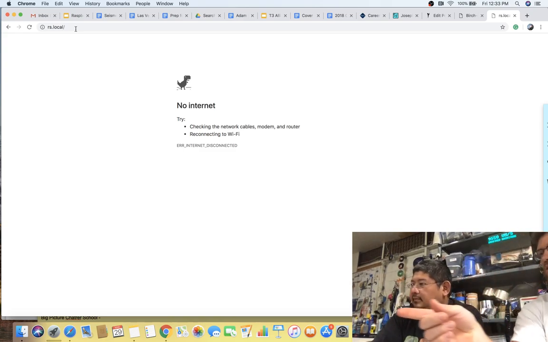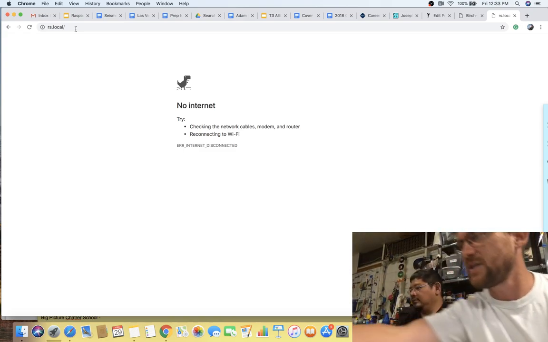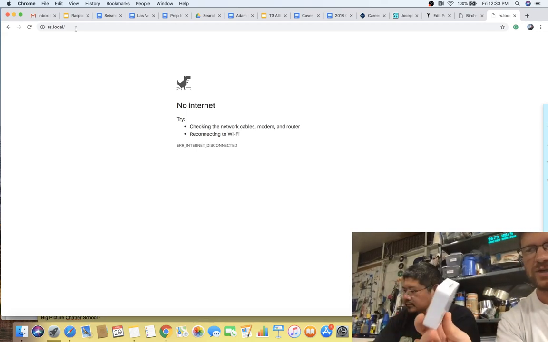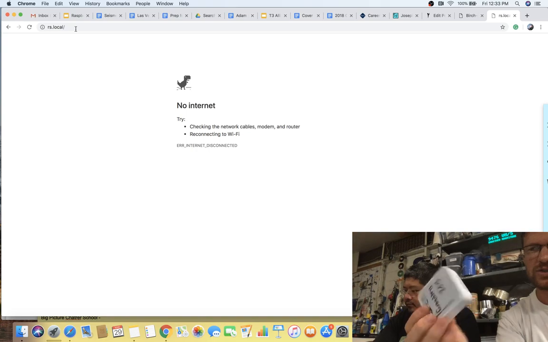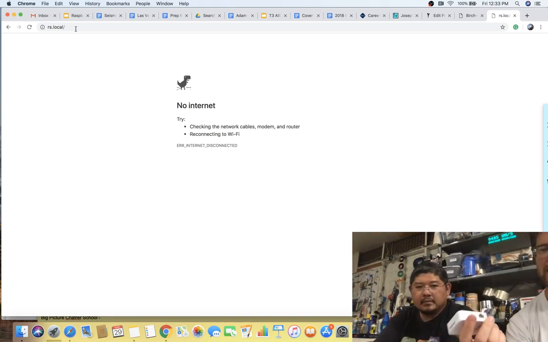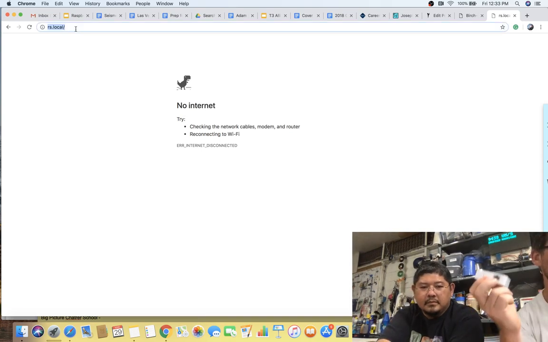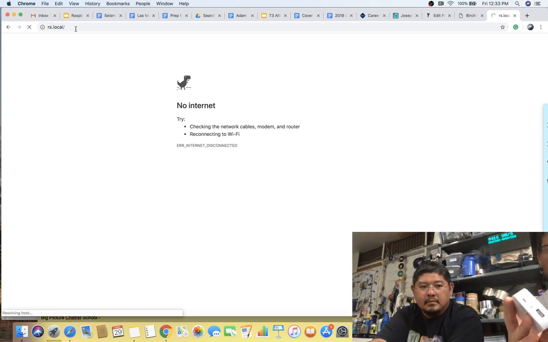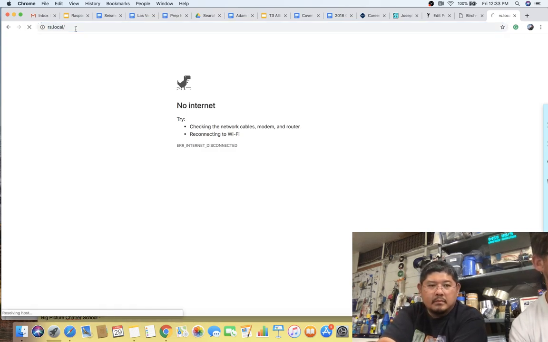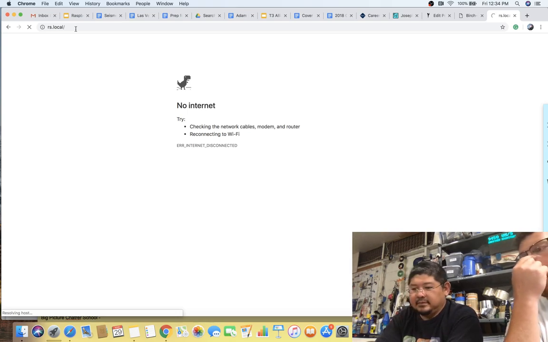I want to take this moment to talk about this little device right here. This is something that we sent over with your instructor's kit, and basically it takes the Wi-Fi and allows you to plug in an Ethernet cord so that it goes out to your Raspberry Shake here. So here we go. We'll try this again. rs.local. It's not plugged in yet. Oh, it's plugged in.